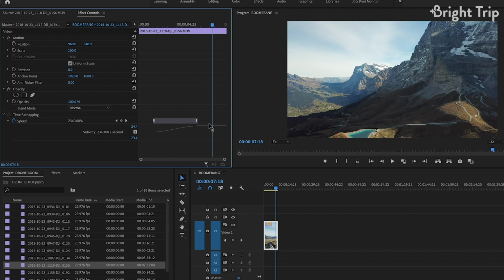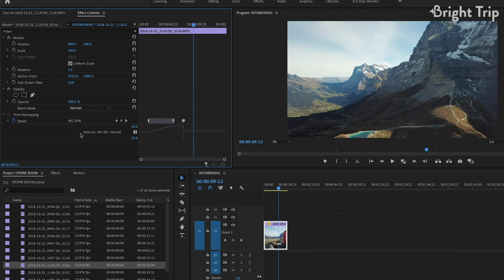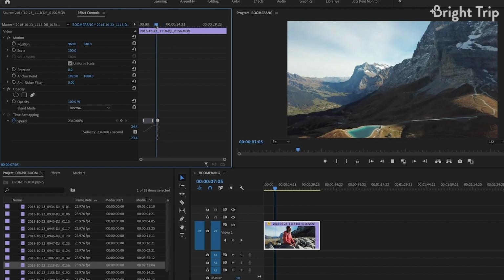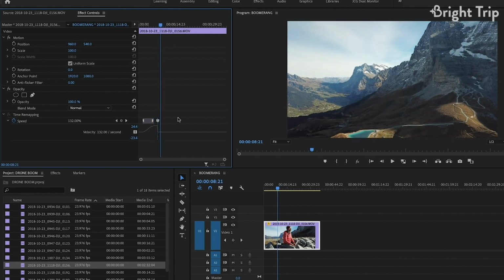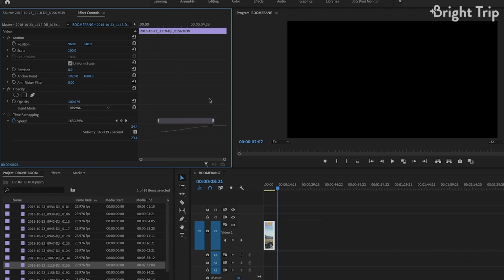So now I want it to transition from fast to slow. So make another keyframe right here. Bring this back down to 100. Okay, so I want this to end up at 100. All the way down, I'm looking right here to see where my line is. It doesn't have to be exactly at 100, but I want it to slow down quite a bit, okay? And I want it to not slow down from one second to the next, like that. I want it to slow down over time, like this, okay?